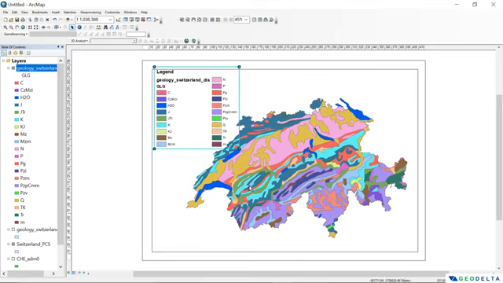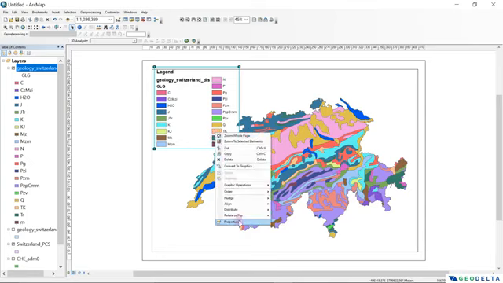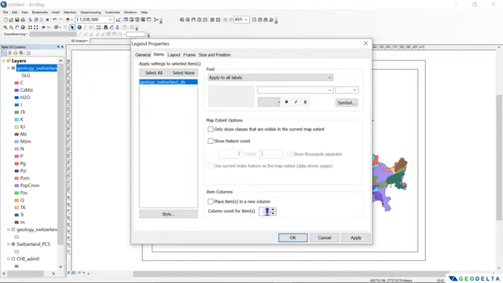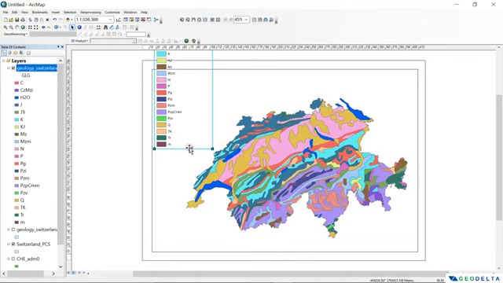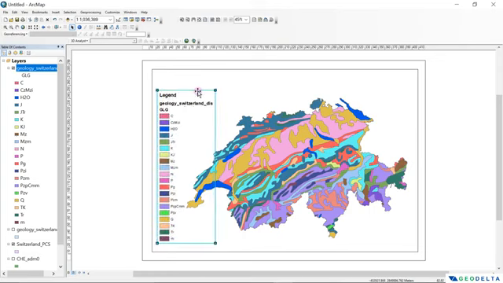However, by looking at the spacing arrangements, I think it would be good to have all of these arranged in one single column instead of having it in 2 different columns. So let's go back to properties and basically set this back to be 1 and apply and click OK. Now as you can see, it just reverted back to be just one single column.